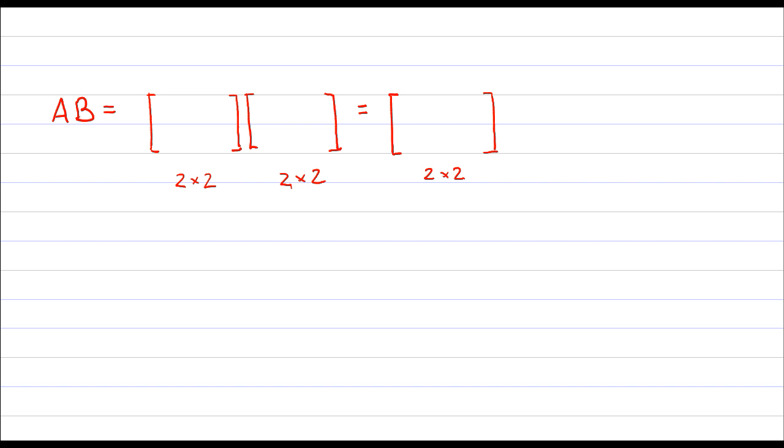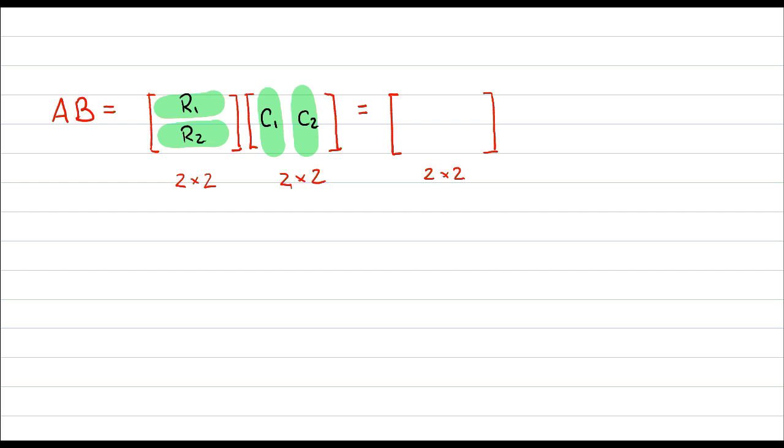But what I am going to do is identify the rows of the first matrix and the columns of the second matrix. So in the matrix A, I'm going to highlight the rows, and in matrix B, I'm going to highlight the columns. And let's go ahead and give these names. I'm going to use R1 for the name of the first row and R2 for the name of the second row in the matrix A. In a similar way, I'm going to name the columns of B C1 and C2.